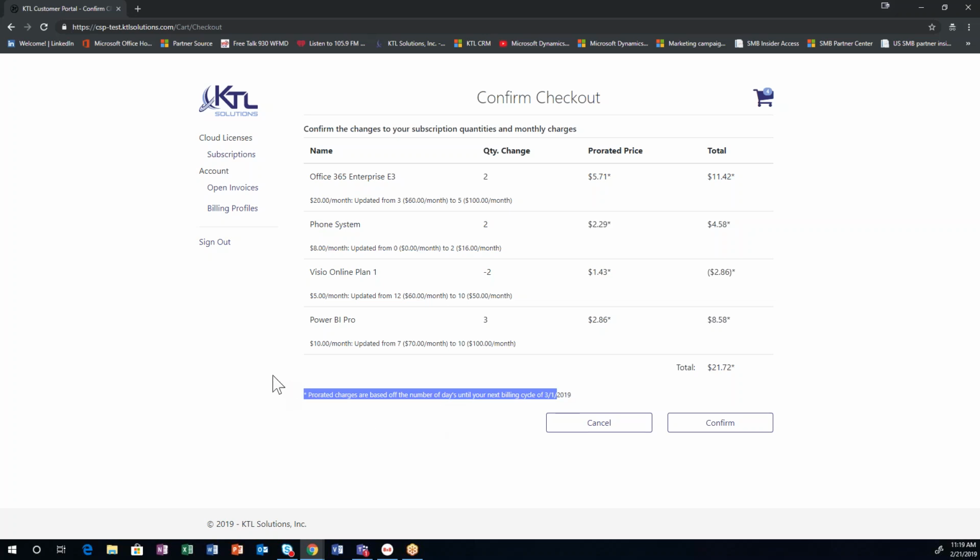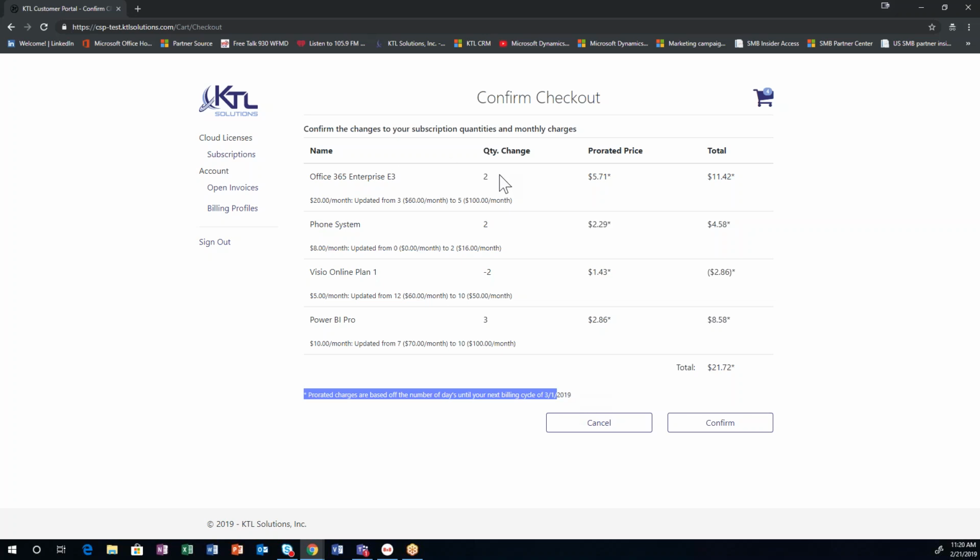For this particular client, who is billed monthly, we are prorating the charges for this license until 3/1/2019, which is their next billing cycle, and so we've prorated their invoices to that point. If you're an annual customer or a quarterly customer or whatever that frequency is, then when you add licenses in the middle, it's always going to prorate to your next licensing anniversary date, so that all licenses align at renewal time. Okay.